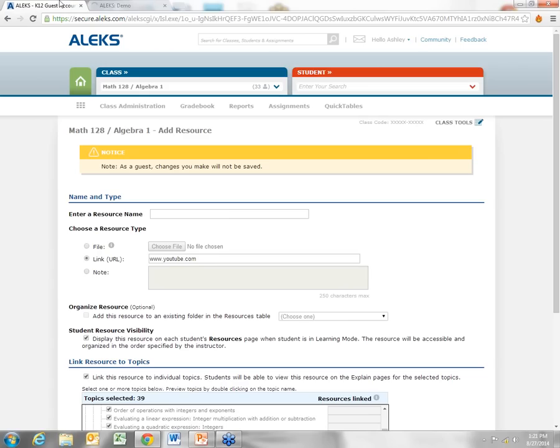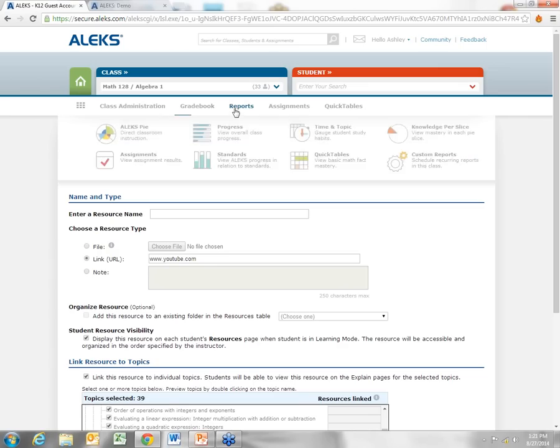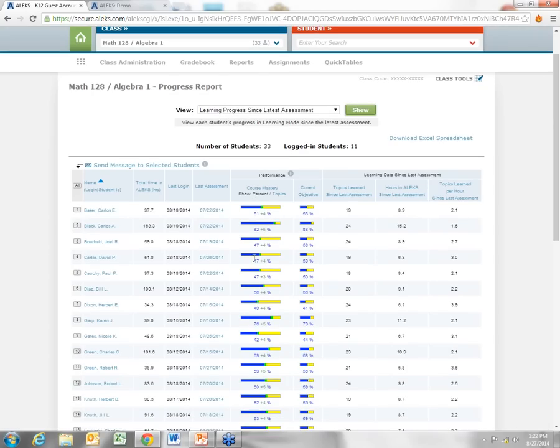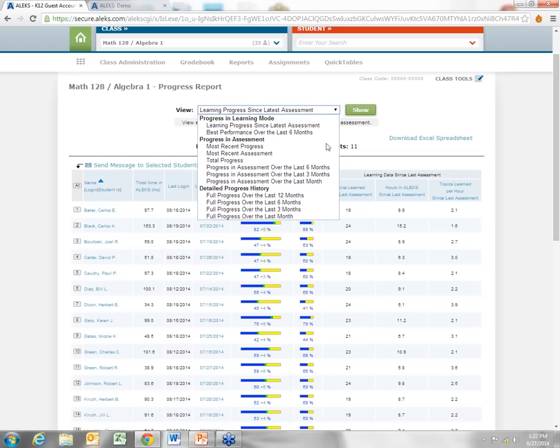Now, with resources, if you integrate a textbook like Kathy was talking about before, we automatically add in some resources to the students' explain pages. Now, these resources are little notes telling them where to go in their textbook to get additional information. So if that's the route you decide to go on, let's say they're working on something in Chapter 1, and they go to the explain page, again, down in that bottom right-hand corner, over here on the explain page, they are going to see something that says, see Chapter 1, Lesson 1-2 for additional information. So it's that additional guidance and support added in there for the student.